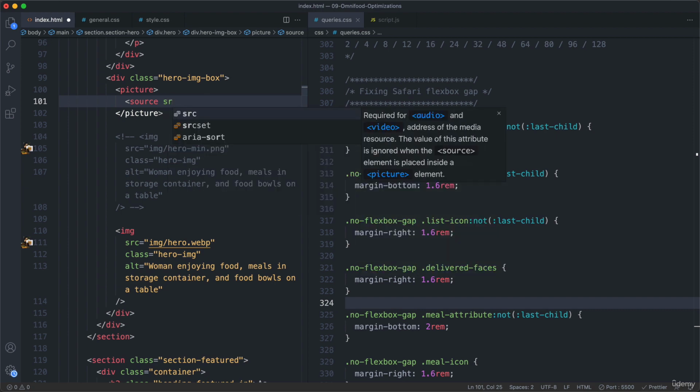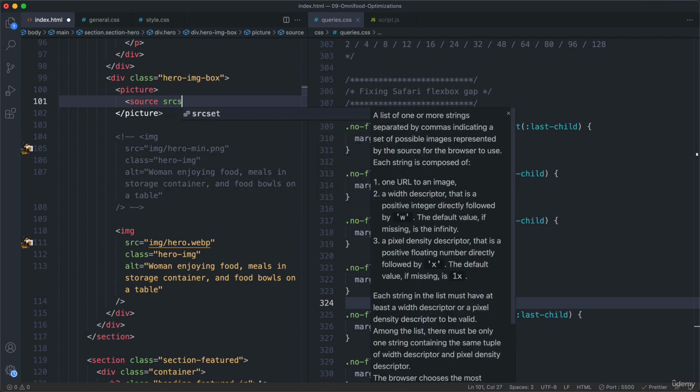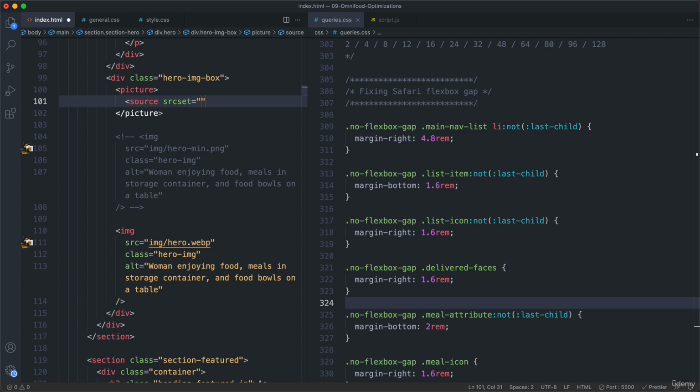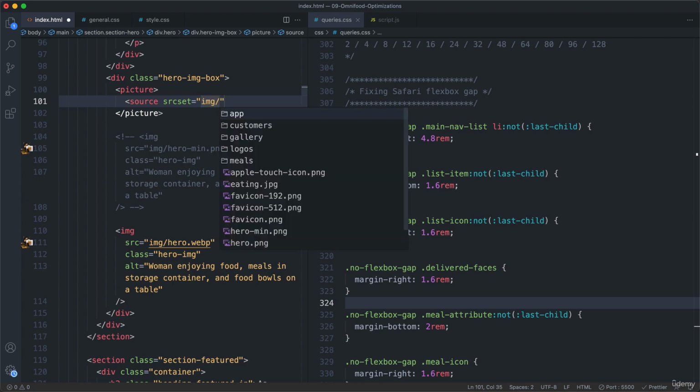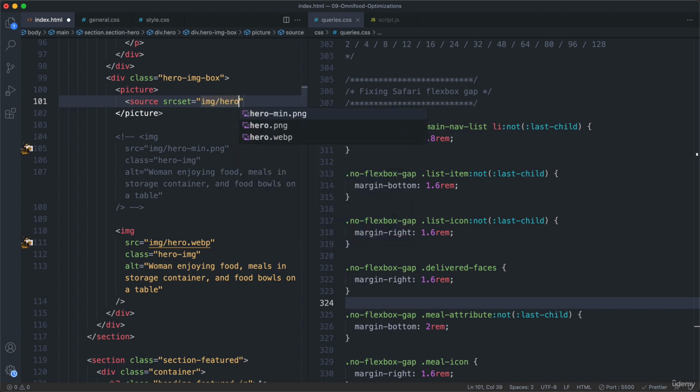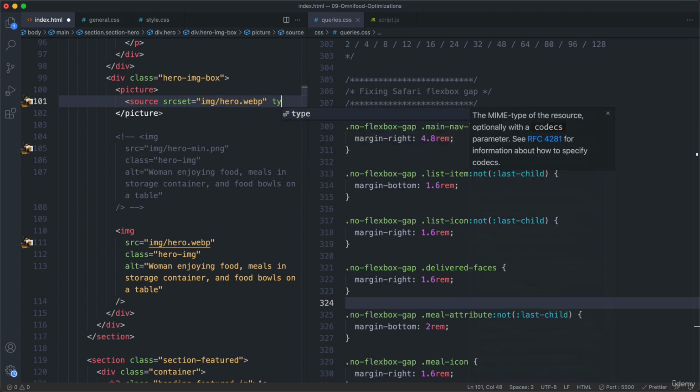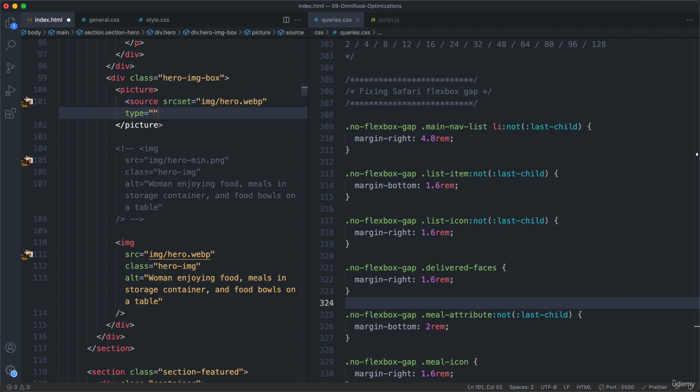So let's define the source element here, and then with the source set attribute. So just like this. And here let's define first the WebP, for example. And then we also tell the browser that this file is of the type image/webp.